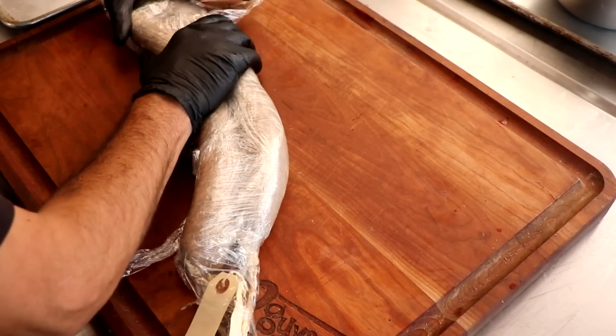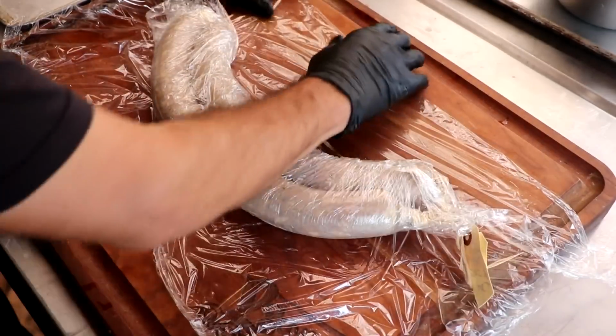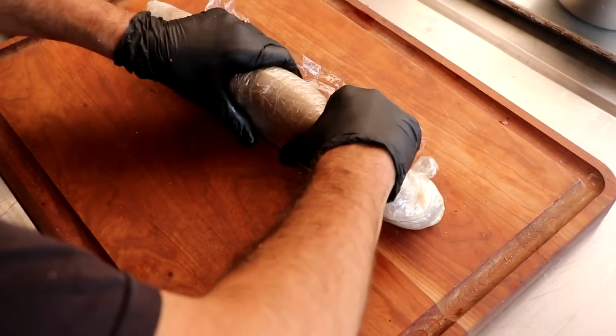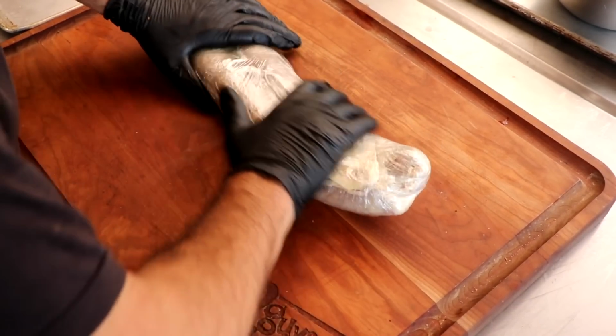Humidity can be achieved a lot of different ways. We want a high humidity, 90% or higher. And how I'm going to achieve that is simply by wrapping my salami in cling film. That's going to trap in that moisture. It's going to keep everything nice and tight, and that humidity is going to stay in that little package, which is perfect for what I'm looking for.